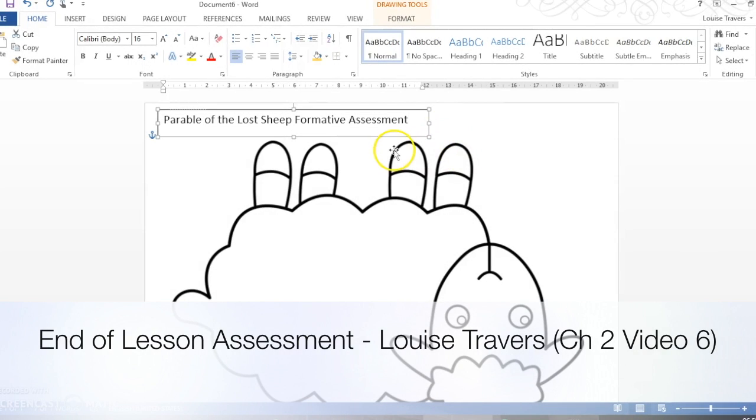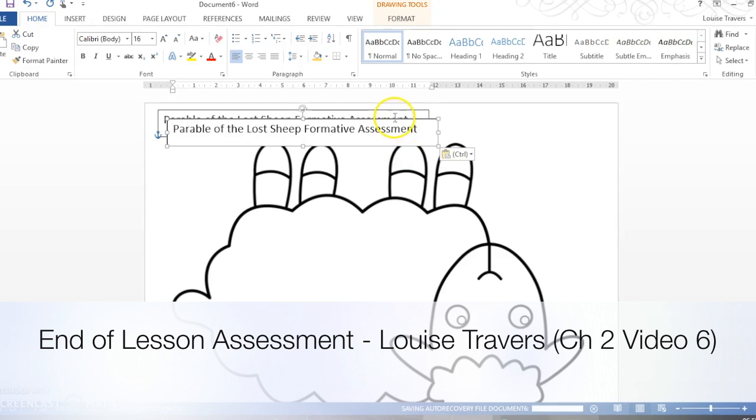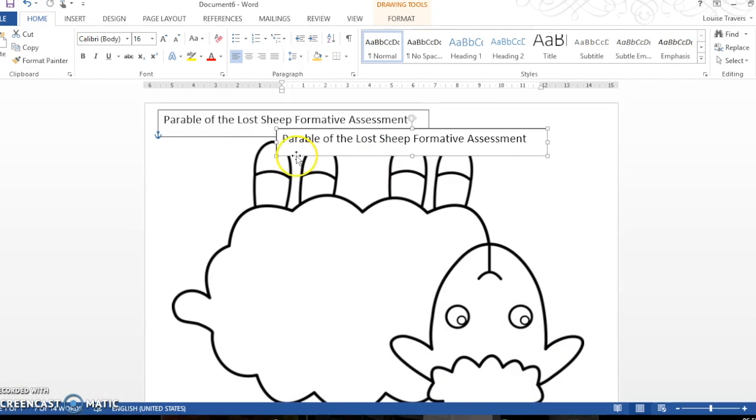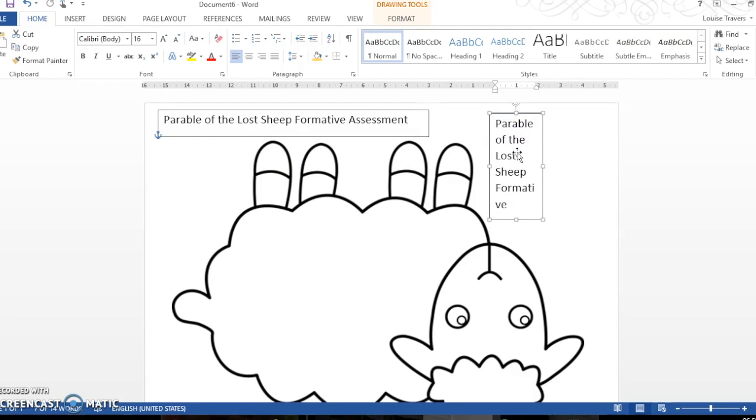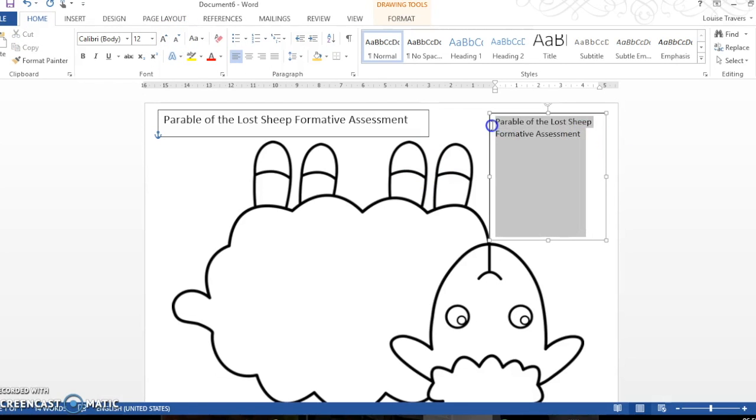Here, and here, and then I'm just going to write a quick prompt so that the students know exactly what I want them to do. So I'm going to have you summarize the main points to the inside.